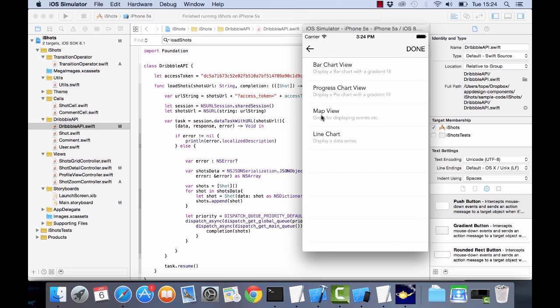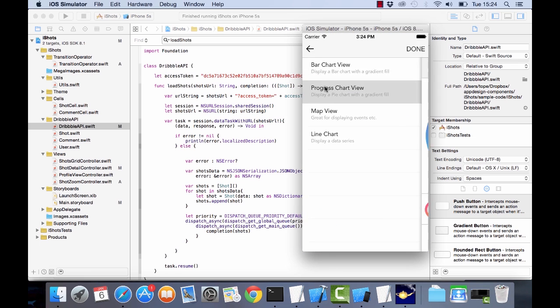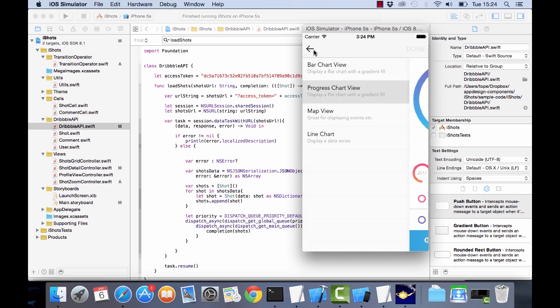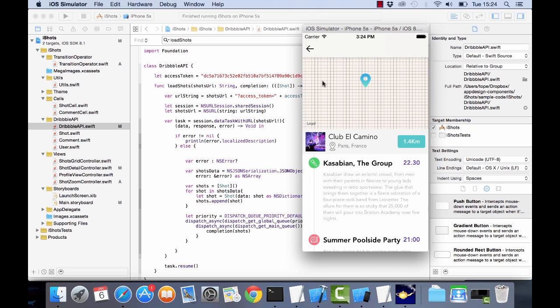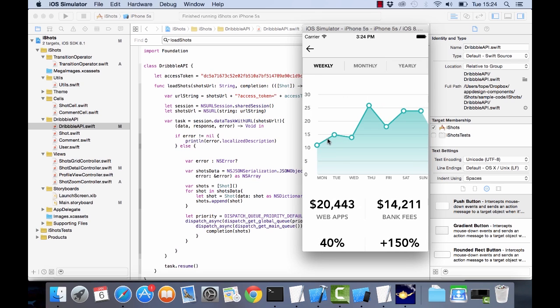We have graphs and charts. We have a bar chart view here with animated selection. Segmented view. That looks very nice. We also have progress charts. And so you get the idea, right? This will help you. This will give you more inspiration on how to make your apps work well. And the good thing about this is we have the code behind it, right? So if you have the template, you can actually get the code behind it.